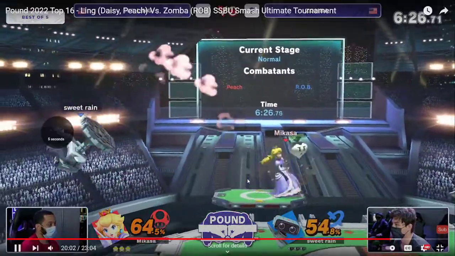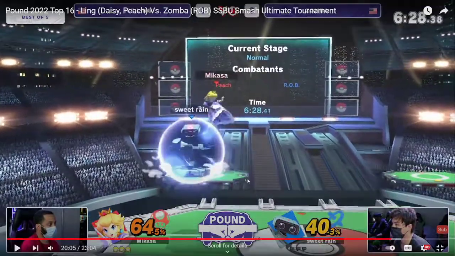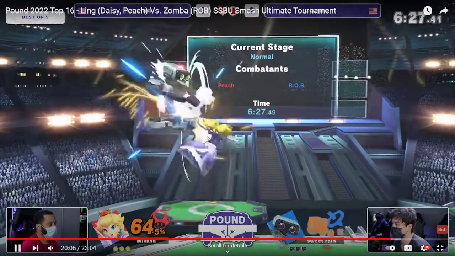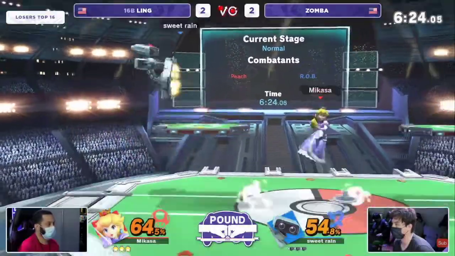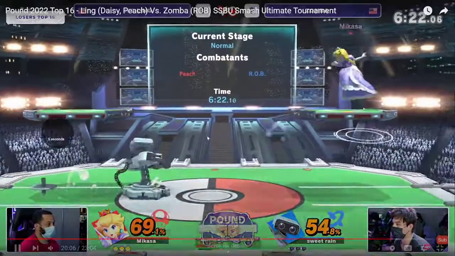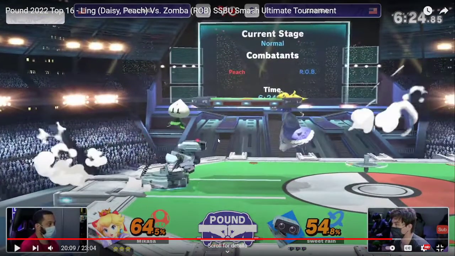Nice. I like that. I like this a lot better. Zomba is now trying to read where Ling Ling is going to land. It was like I was talking about, where you just kind of float down here with the aerial and then you can kind of land there. Great nair out though. There's the turnip in. Oh, he tried to catch the gyro there. Yeah, he does this to catch the nair afterwards.